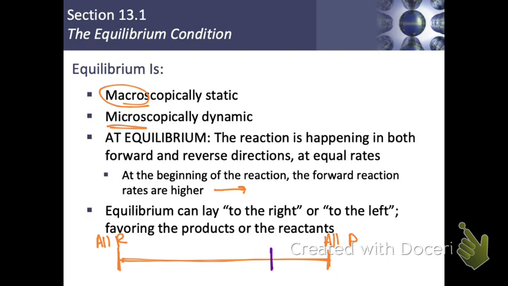This would mean that my equilibrium is to the right. If we're calling this the middle, or split evenly, this would be to the right, and that means more of my products are being made. If I'm thinking about the commercial scale, in a production facility, I want my equilibrium to lie to the right. I want to produce as much product as I can. Otherwise, it could lie to the left, which means we're not forming a lot of product.